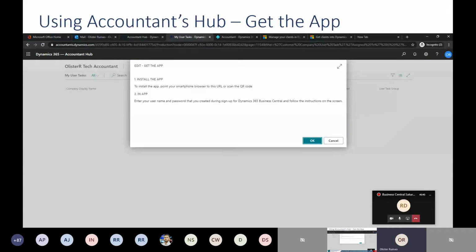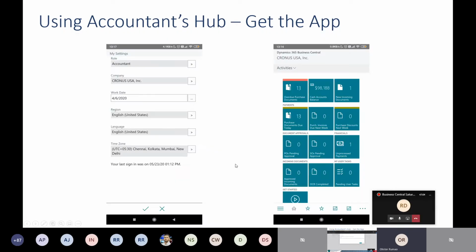Then, with regards to the Get app. I was hoping Accountants Hub actually has a separate app for Business Central, but they do not. At this point they are saying that you have to follow all the instructions and use your Business Central credentials to log in. So what I did is I installed my app and I logged in as an external accountant into my customer's account, and I was basically able to see this.